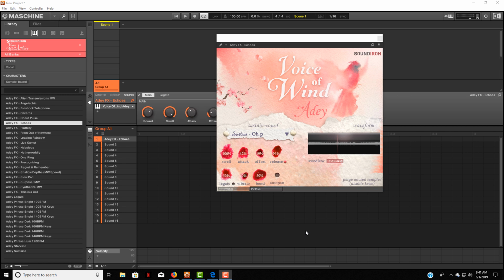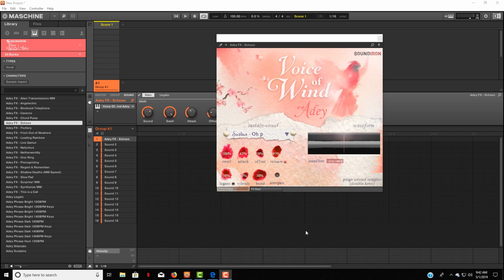So let's check this out. It's a lot more interesting. You can do a lot more with it just by adding chords to it instead of just playing it as one note.